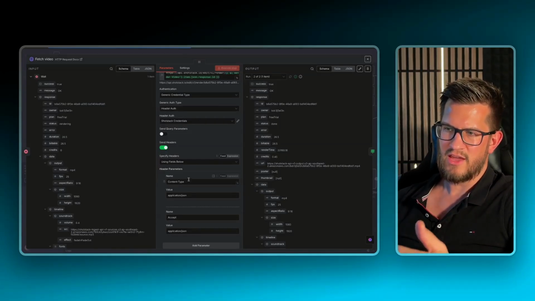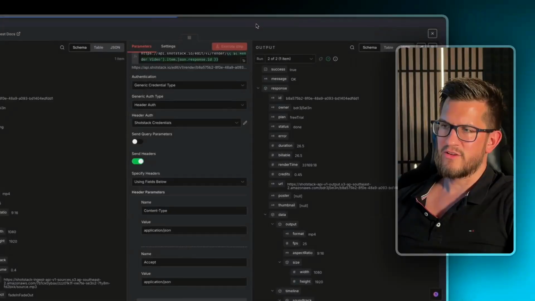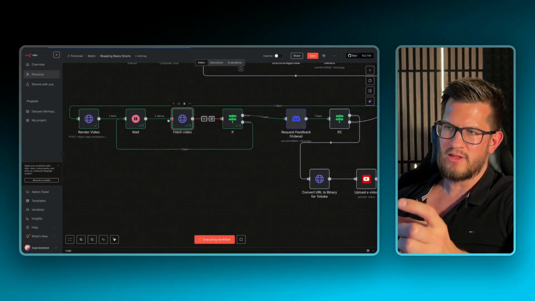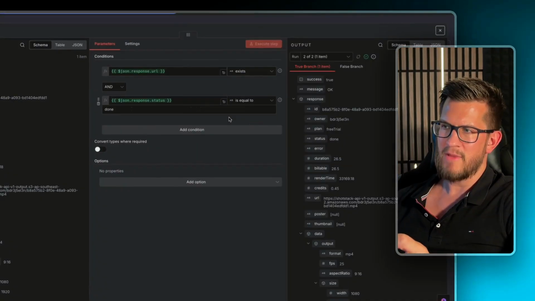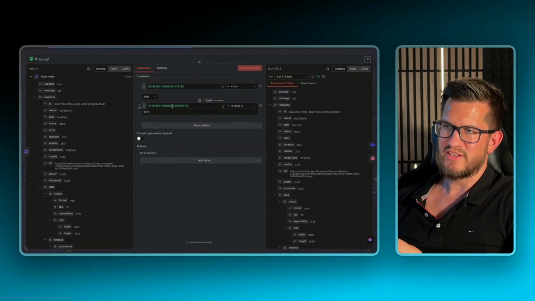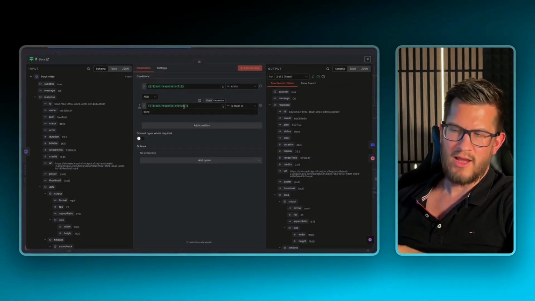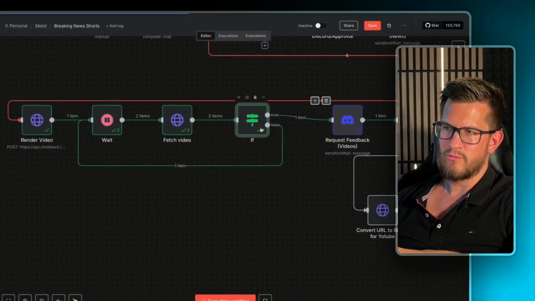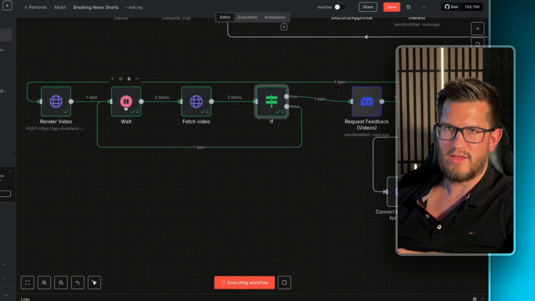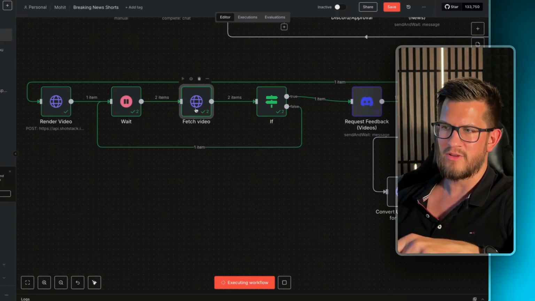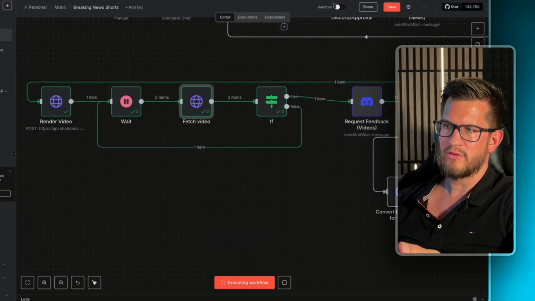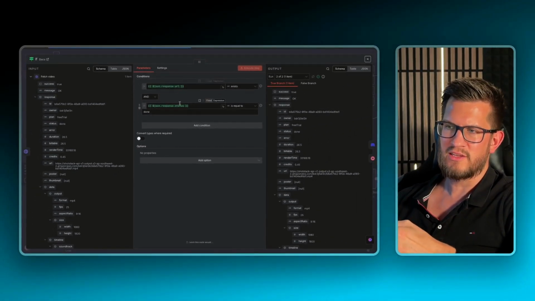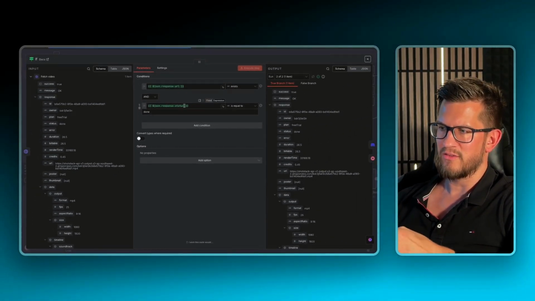It needs to take the headers, the format as a JSON, and now it should have another if node, because if it's not finished yet, so if the message is, hey, my status here is not finished, then repeat the whole process, go through the wait node again, and come out here again. Yeah, take another 30 seconds, see if the video has been produced correctly, and then go and see what the URL is, if the status is good, right?